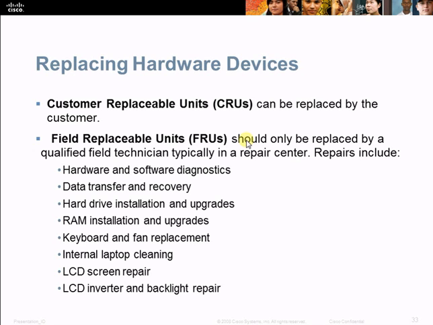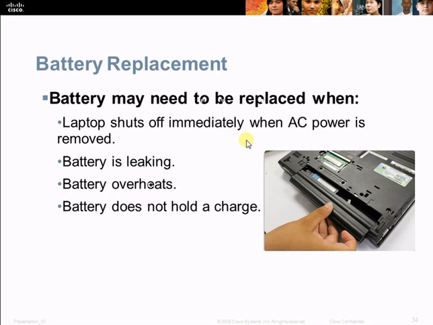Before you undertake repairing any laptop, you should really consult the manufacturer's website. Also consult tech boards or forums to make sure you really understand the process. You could easily damage your computer, or your client's computer, if you do not really understand. Laptops can be more difficult to work on. Sometimes we have to replace the batteries.